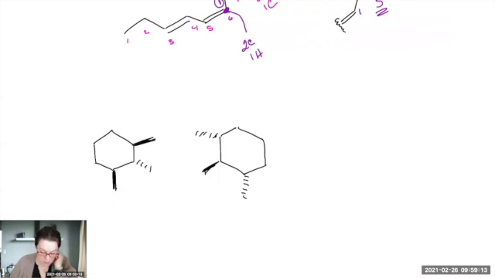Okay, so what can we do here to determine if these are anything? Anybody have any feeling? One of the things you may want to start and look at is, is there a possibility that these are enantiomers? Is there a possibility that these are diastereomers? Some of the questions you can ask yourself is, if I compare the wedges and dashes on the left with the wedges and dashes on the right, are they exactly the opposite each and every time?